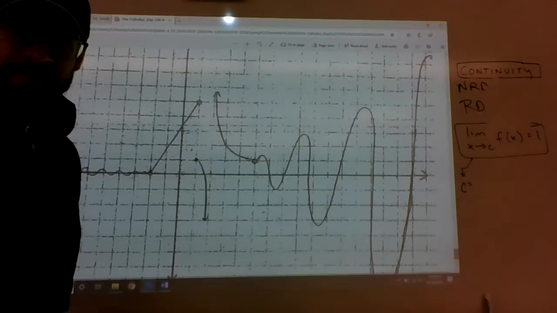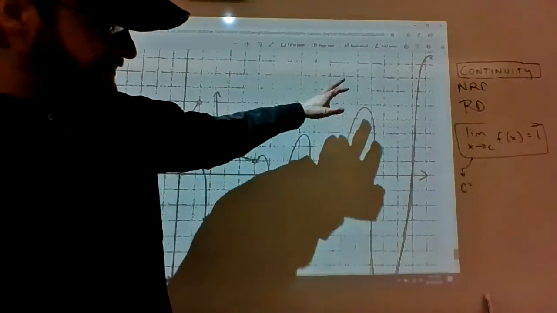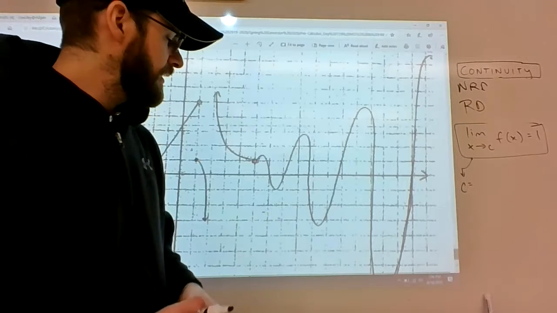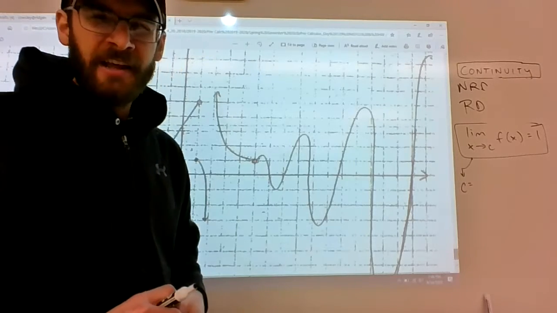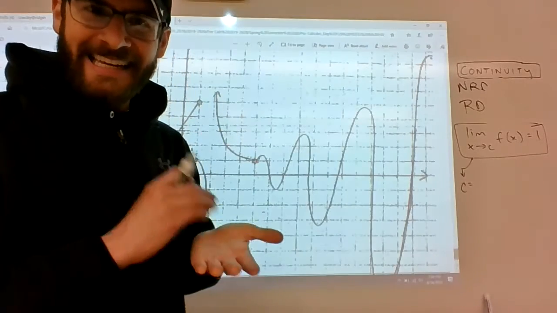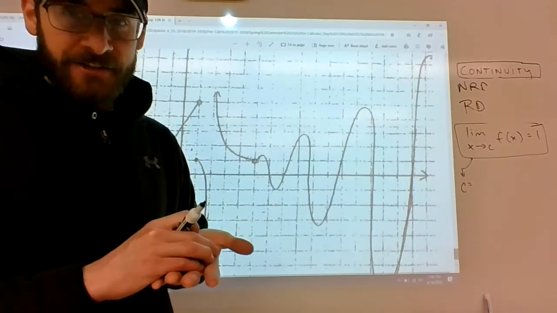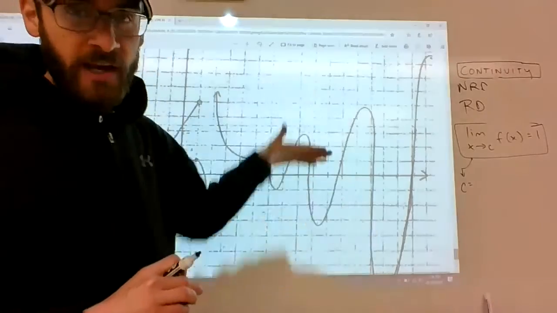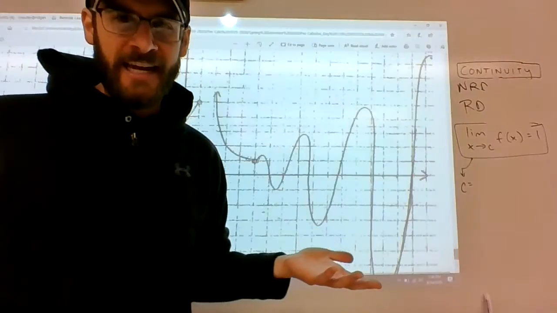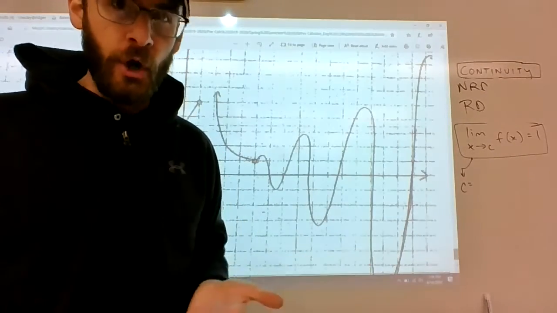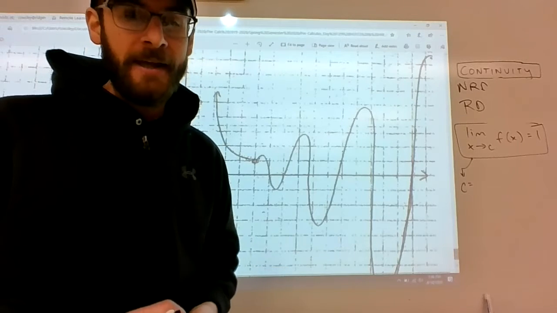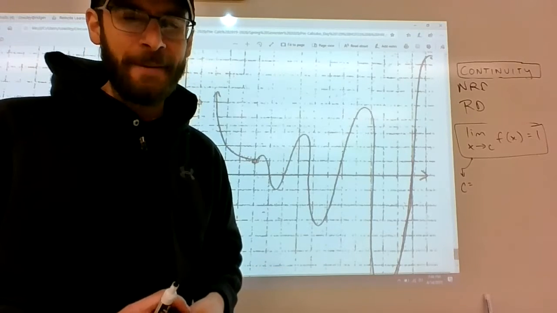Well, you just have to take it by faith that as we continue with these, looks like wave functions, could be sine, could be cosine. These are interesting. These are called dampening functions, which means you put an exponential like e to the x or e to the negative x in front of one of these babies, and that's what makes it go infinitely bigger like that. But anyway, e to the x or e to the negative x in front of a sine or a cosine. If you're interested and you've got plenty of time on your hands, look up, I think they're called damping or dampening functions.